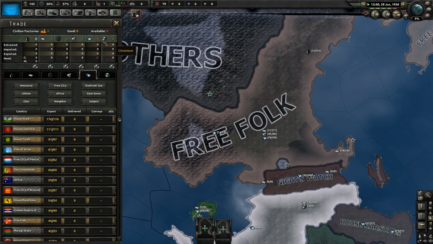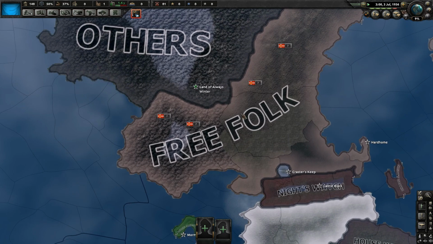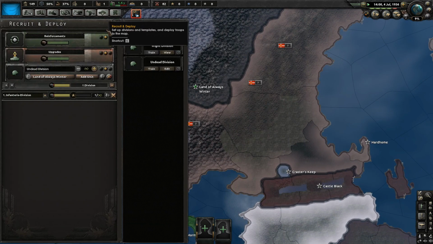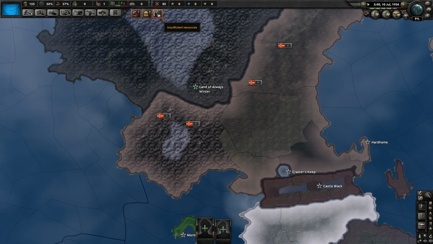Of course, now we have insufficient resources because we don't produce anything either. But that's not how the Army of the Dead operates. So this is not a traditional way of building an army and of invading other people. So looks like we've got the infantry equipment now. We just don't have the manpower, which is what we're working on now.